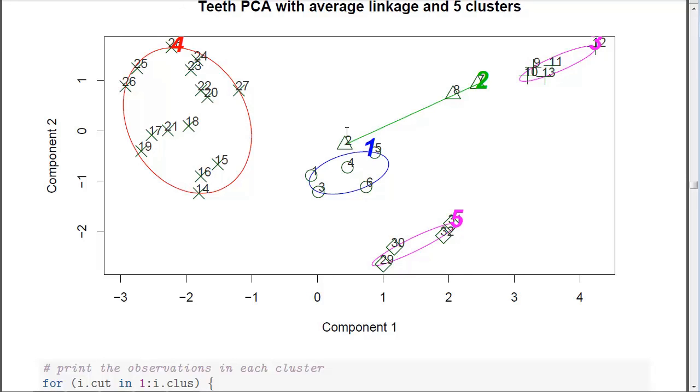So you can imagine this number 2 perhaps being way in the background, and all these observations, or this group 1, being much closer to us. So they're actually separated in space, but the projection onto these two dimensions doesn't capture that particular distance. But otherwise, we see some really nice separation in terms of the first 2 principal components.